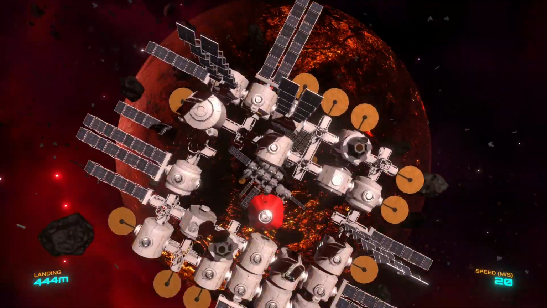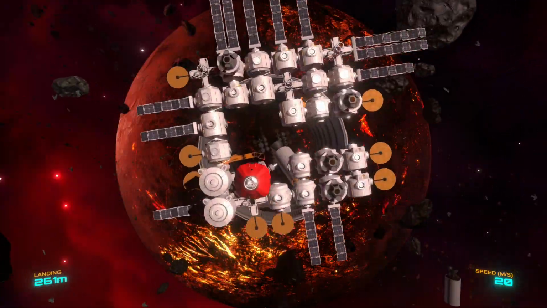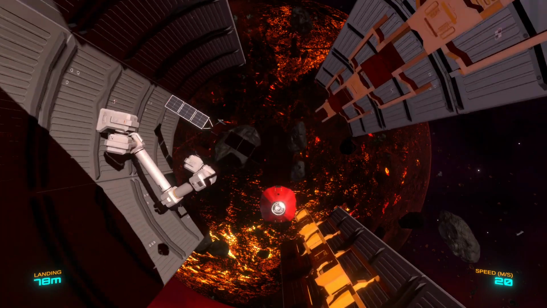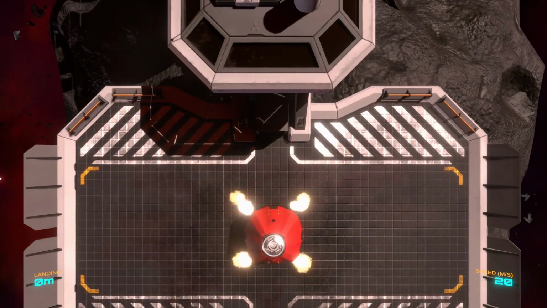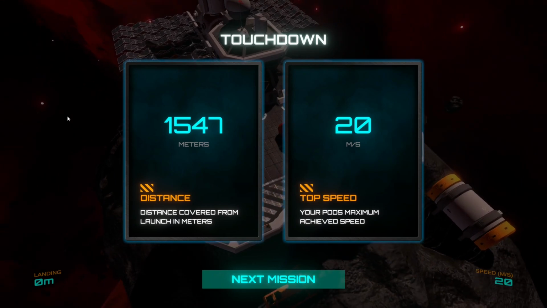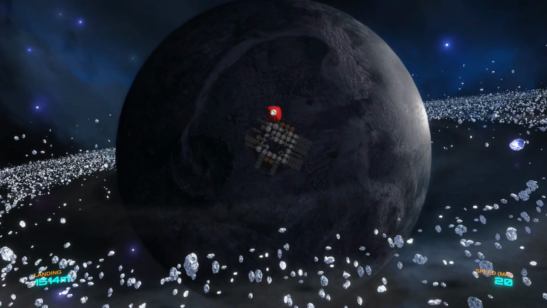And they throw those sneaky little dark ones in on you. If you look on the left, we're 152 meters away. We're doing 21 meters per second speed. And there we go. So I was close, 1,547 meters. And let's go on to the next. Three, two, one. So again, a different one, but we jump straight into it again.